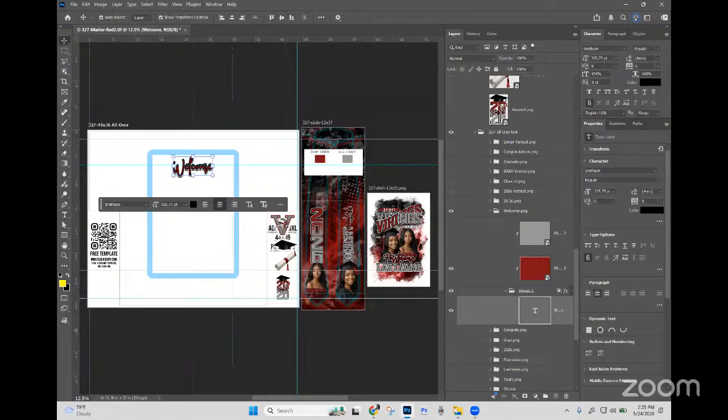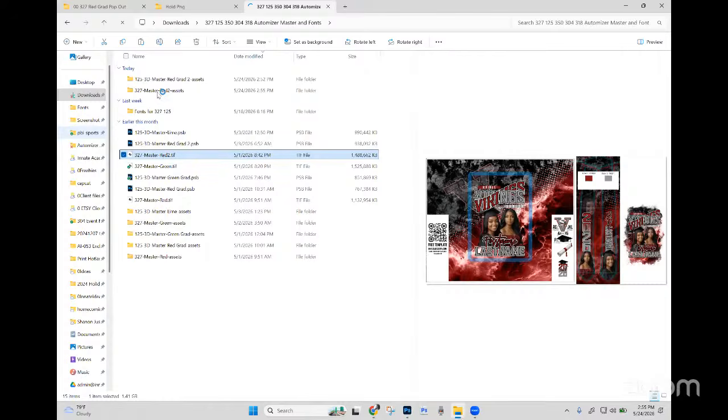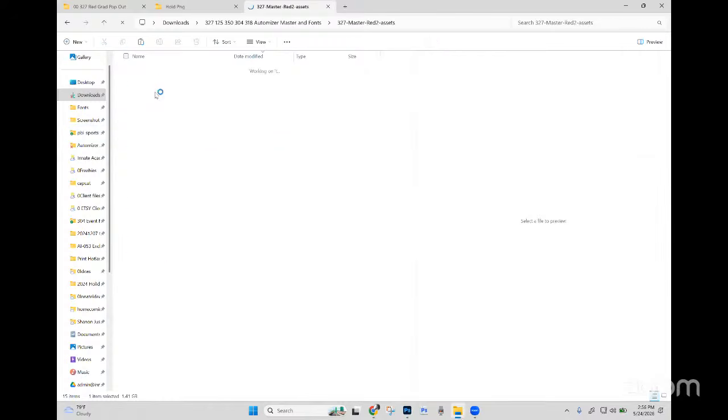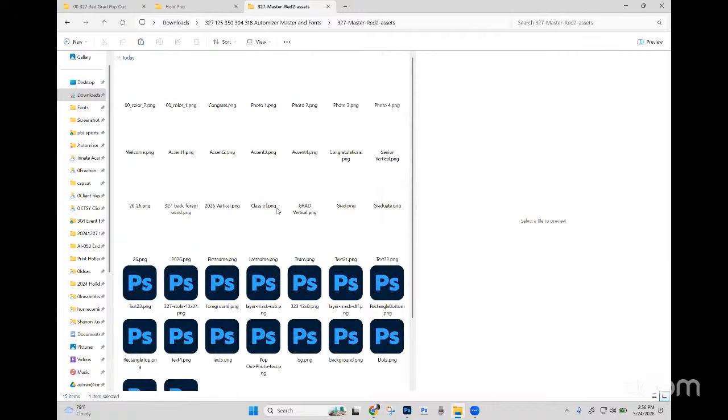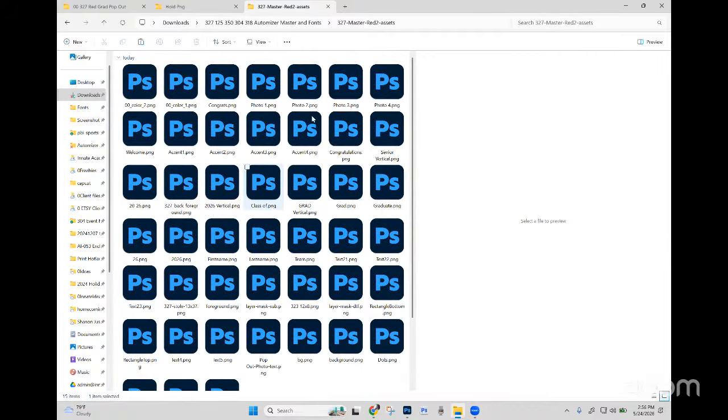And then what will happen, that 327 master red 2 will have its own assets folder. I'll click on that, and eventually we should see that welcome pop up in there. What this is doing is helping you to create all the elements that you may need for your larger project. Okay, so I'm just checking here.